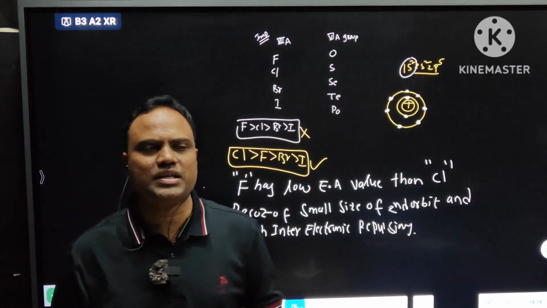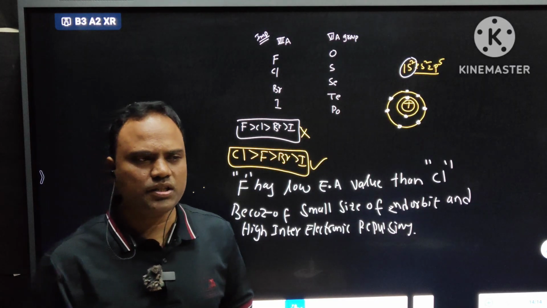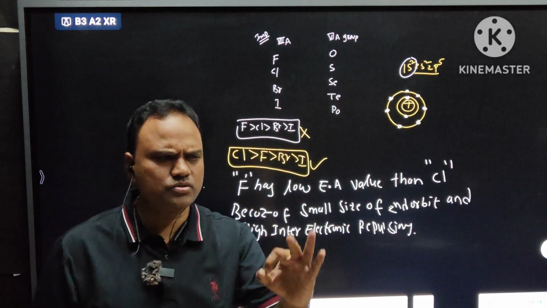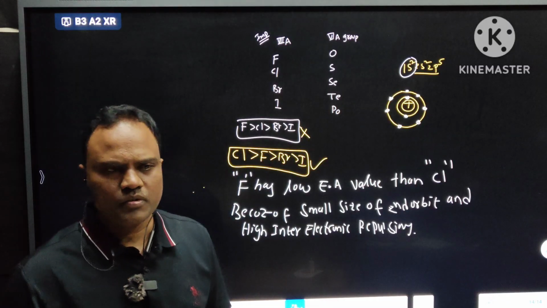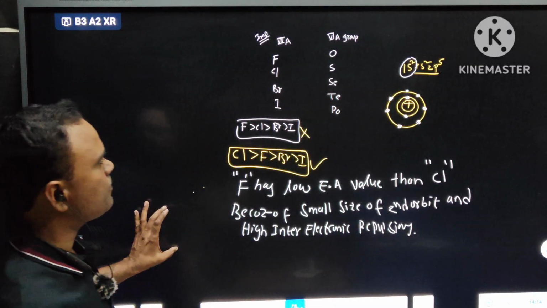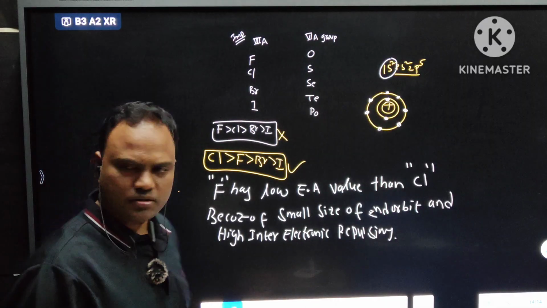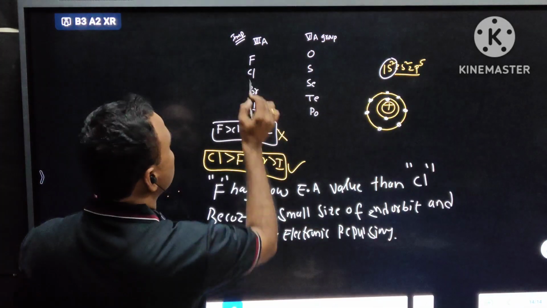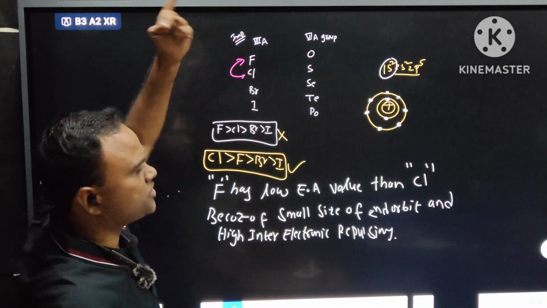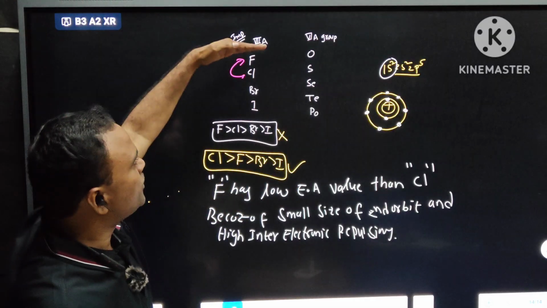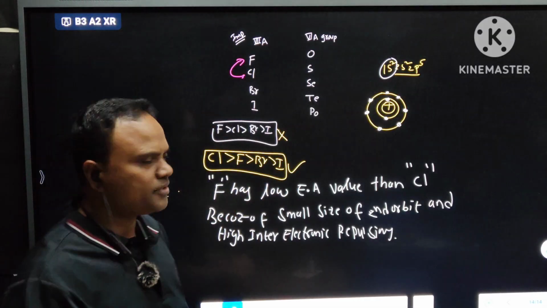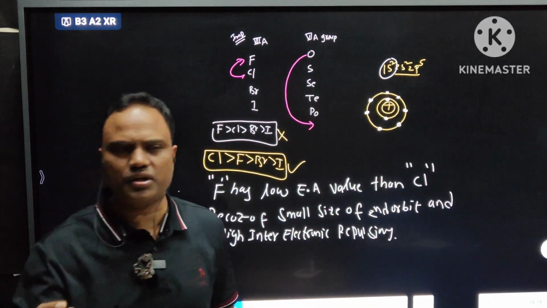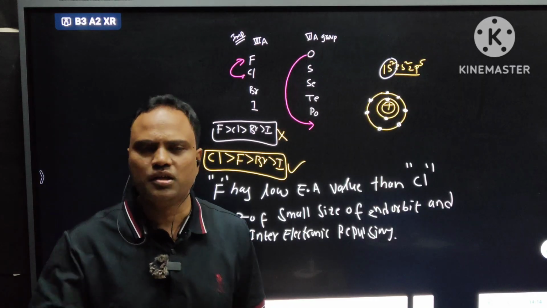In which group can we see the exceptional case? 7th A group, and 6th A group also. These two came several times, right? Coming to the 6th A group, I'll give you one simple trick. In case of 7th A, swap the first two, interchange the first two: chlorine greater than fluorine, fluorine greater than bromine, bromine greater than iodine. In 6th A group, keep oxygen in last. Simple trick.